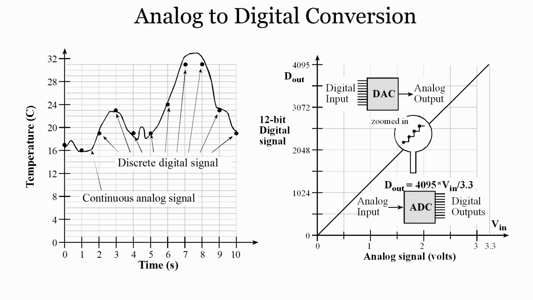You can see very clearly that if there is a continuous signal right over here and you want to create a discrete signal from it, then there can be discrete points, and if you merge those points, it is the same information. With analog input and digital output, if you zoom out this looks linear, but when you actually zoom in, you find there are a lot of steps in between. In the same way, digital input giving analog output is called a DAC. Here you can see the plot of an analog signal versus a digital signal for a 12-bit digital signal.